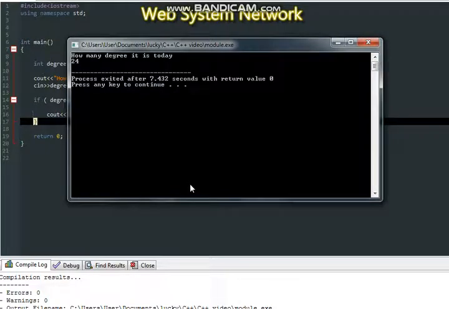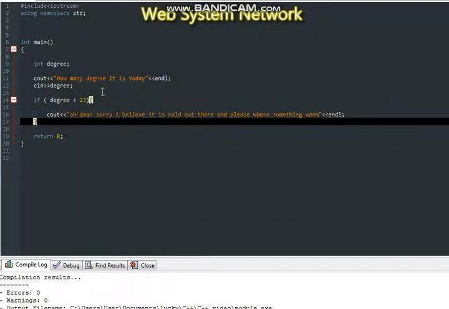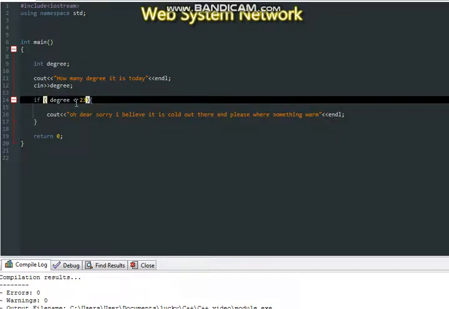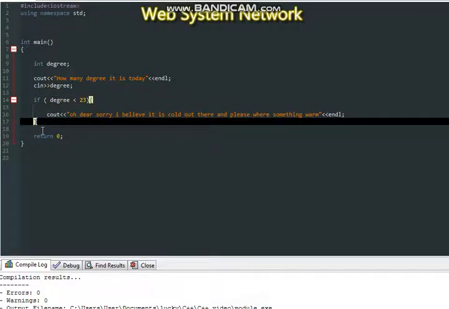It doesn't display anything because this condition is false. The 24 that you entered is not less than 23, it is greater than 23, so we are not going to do anything. I just terminated my program.